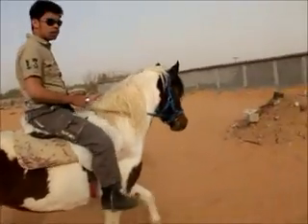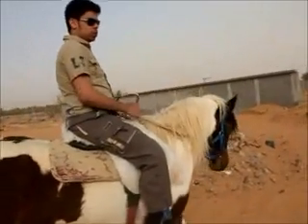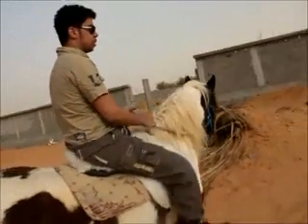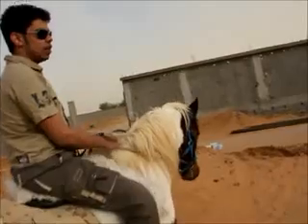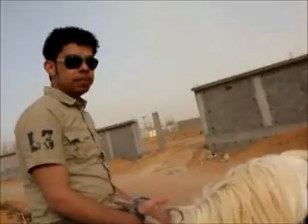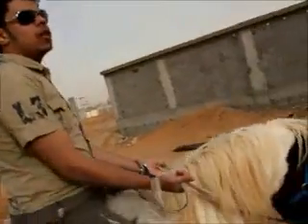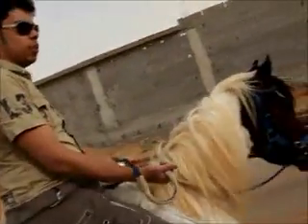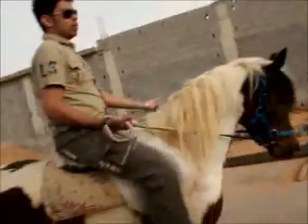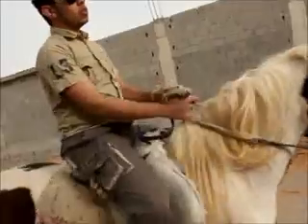Horse riding is a beautiful sport. It's an enjoyment too — believe me. If you ever try this sport, you will become happy and you will feel freedom, because you are controlling the horse; she is not controlling you. If you are on top of the horse, you are controlling her — as you can see, she is not controlling you.